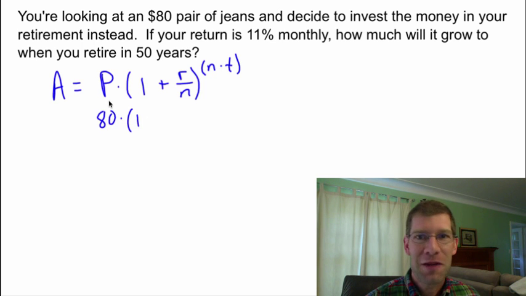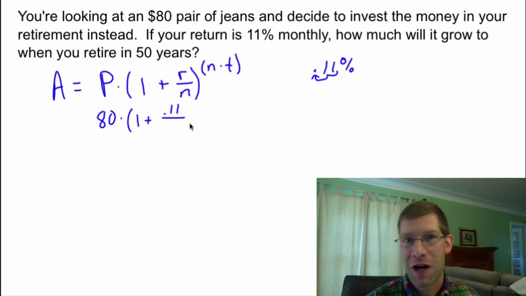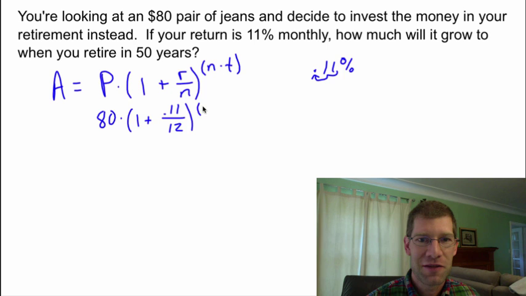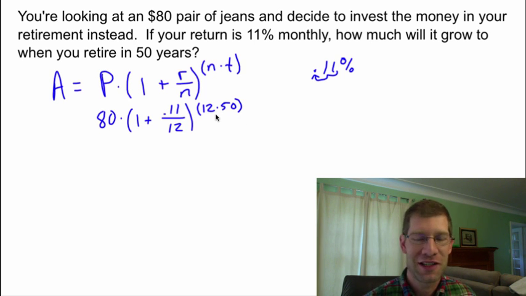So I have 80 as my principal. That's our starting amount. We have 11%. So to change the percent to a decimal, we always move the decimal point 2 places. So that's 0.11. Monthly, so how many months in a year? So that's going to be my 12. And now my parentheses and my exponent then, it's going to be 12 for n, and now 50 for years. If you wanted to, you could just do that in your head, just put it all to the 60th power. That'd save you some time.